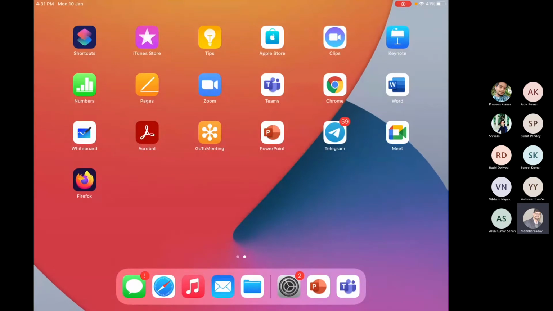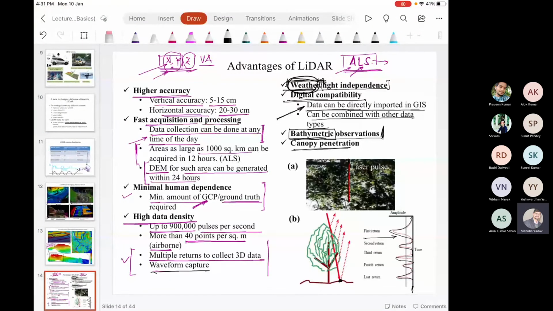Okay, I got your point. See, like in GNSS, to improve the accuracy of data collected, that is the computation of a point coordinate, we use a concept of base and rover. So we use a base platform to apply the correction to improve the accuracy of point coordinate. In this case, we don't use such kind of post processing.